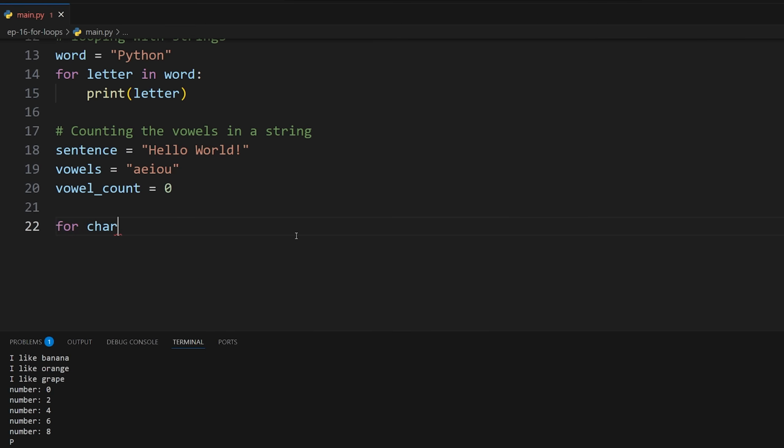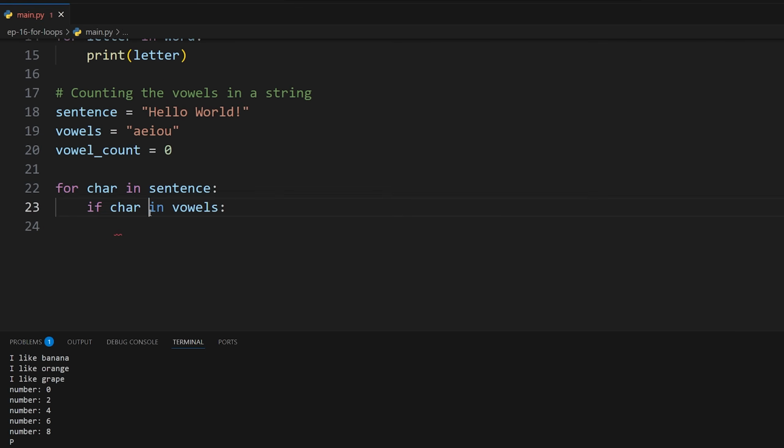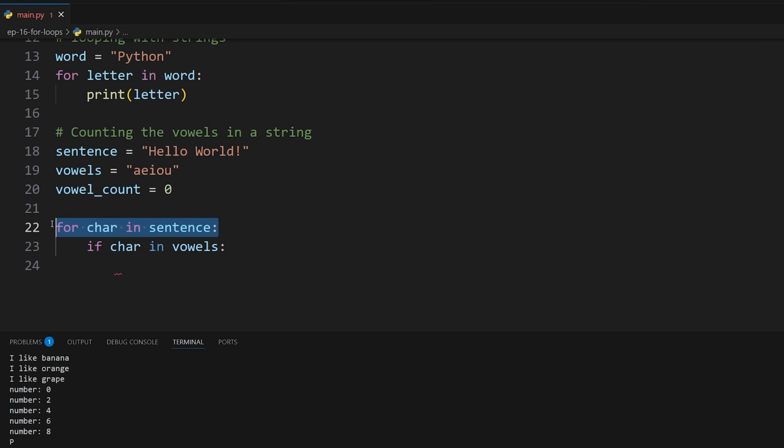So for char, which stands for character, in sentence. For every single character, we want to see if that character is a vowel or not. And so I made this string here because there's actually a cool thing you can do. You could say if char in vowels. So using this special in keyword is very similar to how we're using it with a for loop. We can check to see if the current character is in this string here, which is A, E, I, O, U. So even though this is one single string, just like we did with the for loop, this will automatically break it up into individual characters, and it'll check to see if the character is in that character list or not, okay?